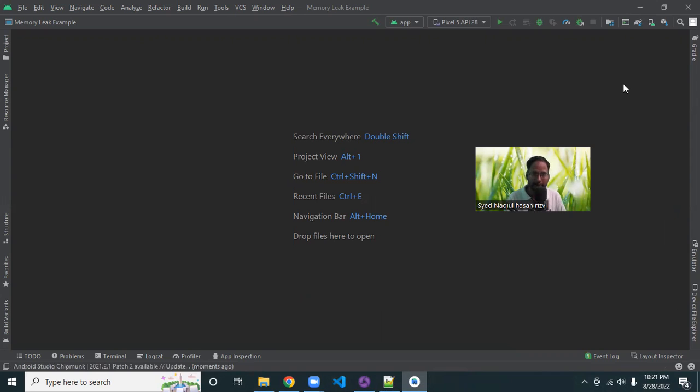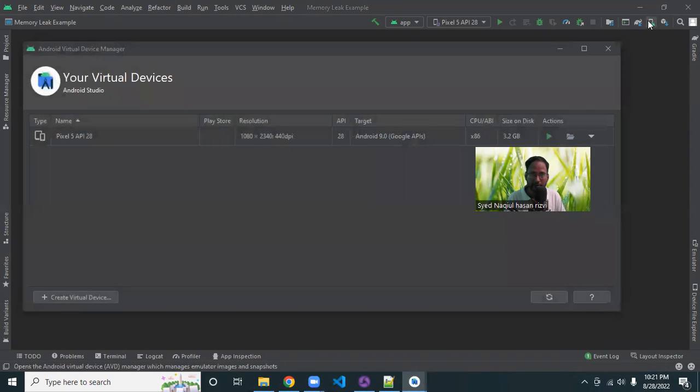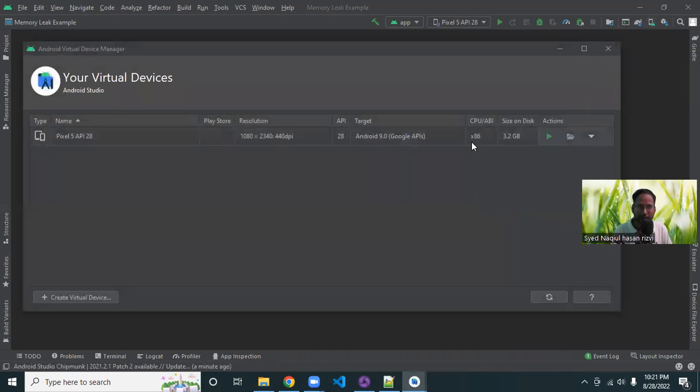our device, our emulator, right? So we have to just open Android Studio, right? And just click on AVD Manager. Once we click on AVD Manager, this window opens and it shows the virtual devices, right? The first time you open this window, it will not show any device. It will just show this button, create virtual device. Since I already created one virtual device, that's why it is showing like this.